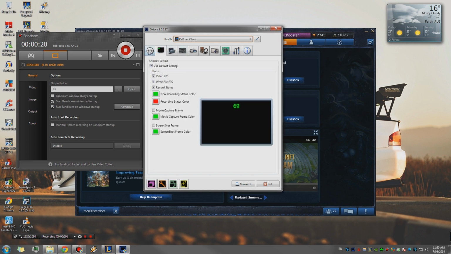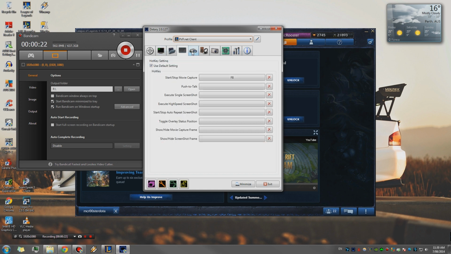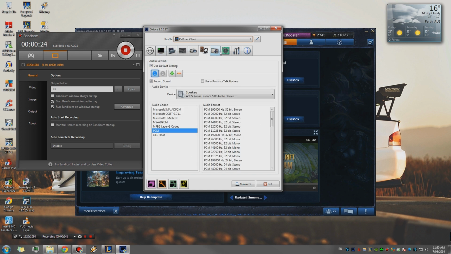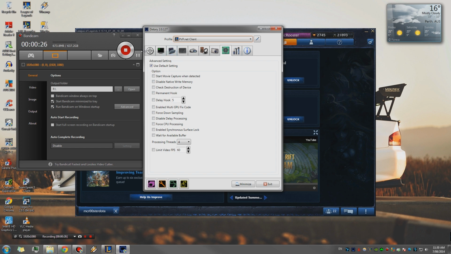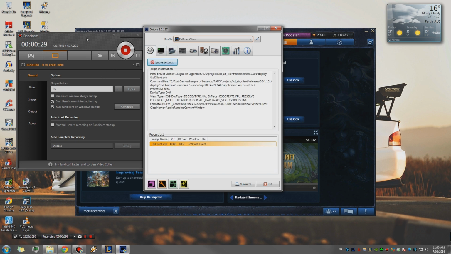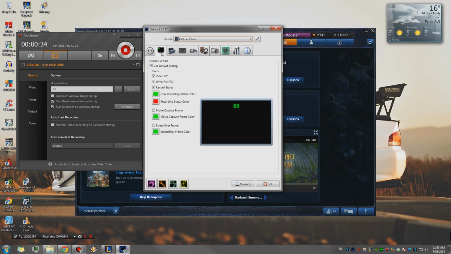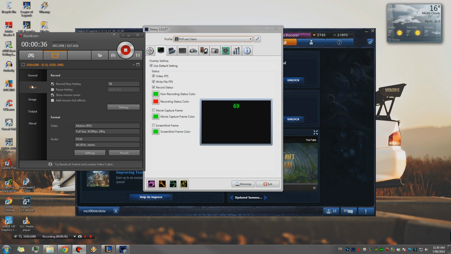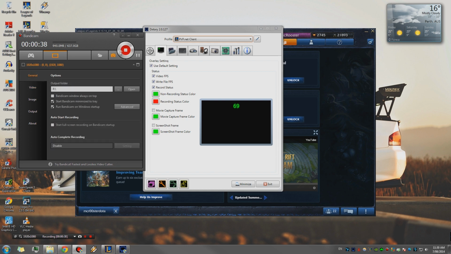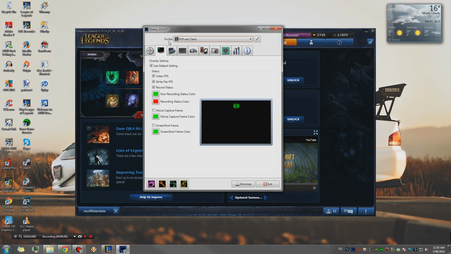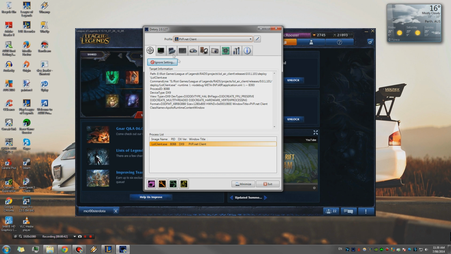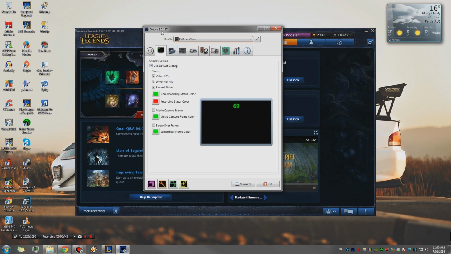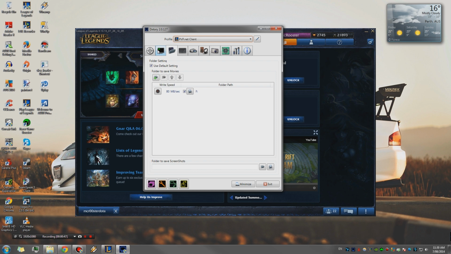It depends on what you want to do. If you want more customization, then you can go for Dxtory, but Bandicam is still really good. And on top of that, Bandicam can also record rectangles on the screen as well. So it's kind of up to you on what you want to do. Now for this, I'll just show you guys with Dxtory because that's the one I'm not using at the moment. So pretty much, it's quite easy.